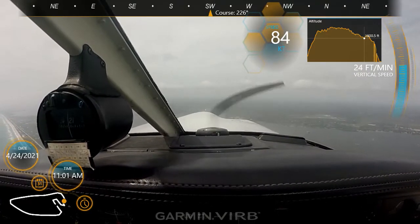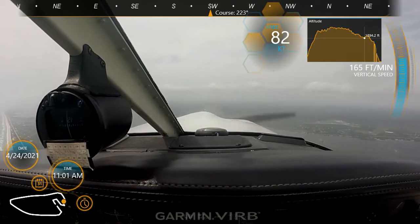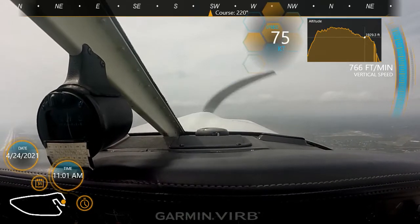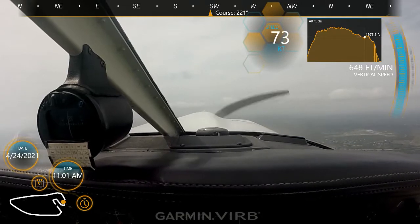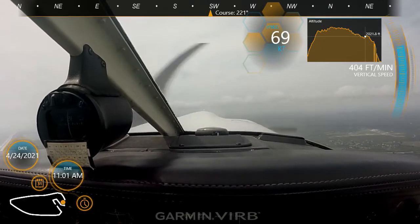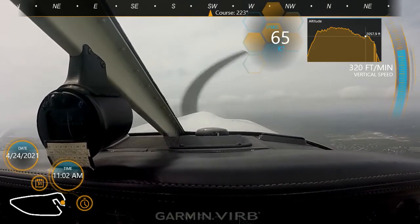You see what that's like. Nice. Looking for traffic. I see somebody that's fairly close. He's below us? Yeah, below us, so I'm going to maintain this altitude for right now until he's no longer a factor. Actually, there we go. See our little turn? Yep. All right. I'm not sure what they're doing.